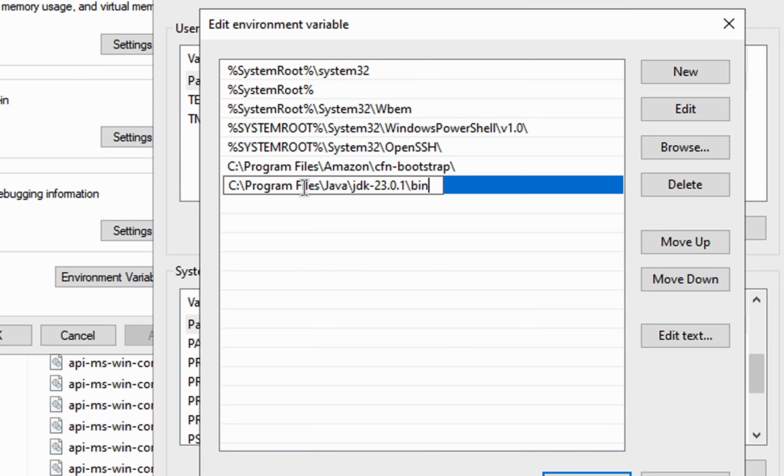Now one thing that you can do here is, you can see that until this part we have already given it in our JAVA_HOME environment variable. So if you want to refer to it from there, and you do not want to hard code this part, you can say percent, percent, and give the name of the environment variable, JAVA_HOME. That means whatever value is there in the JAVA_HOME variable will get referred here, and then \bin.